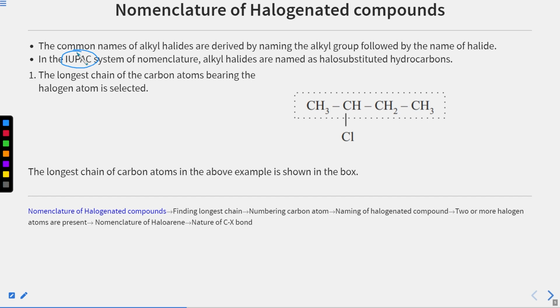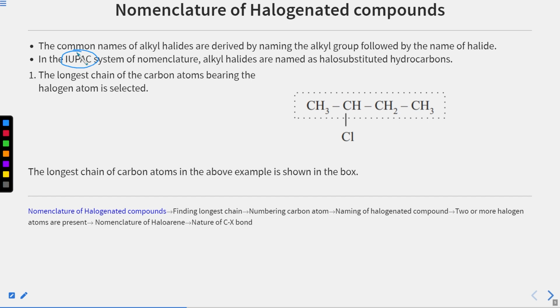Suppose you are sitting in India and someone is sitting in the USA. Both have done some research, or suppose you have done some research, then you will have to publish a paper. Suppose you have done your research in organic chemistry and that involves various compounds. Now you have written your thesis, so you will have to mention the names of the compounds. If someone from a different country like the US or Germany has to take reference from your journal or thesis, and the name of the compound is not standardized, then it would be difficult for them to read that paper or thesis.